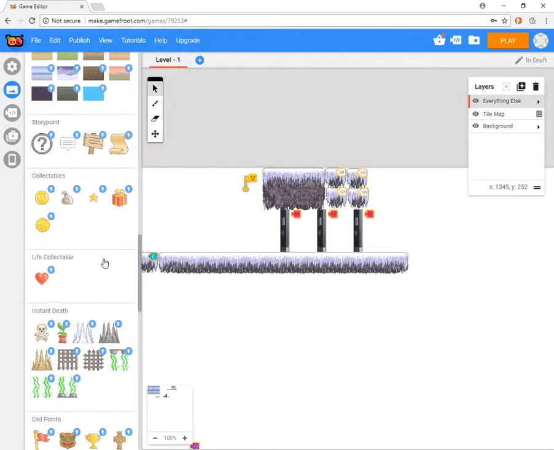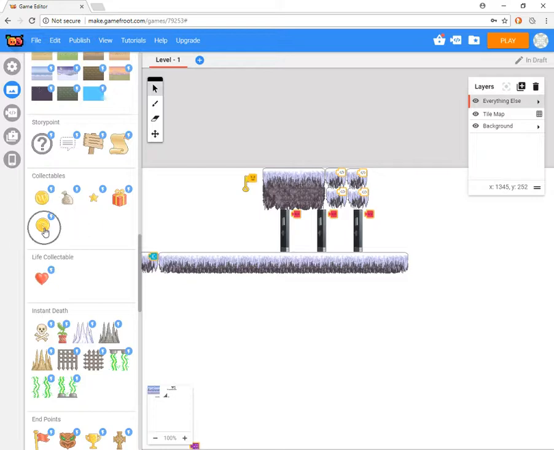So these collectibles, we can score points, for example. And what happens is that when the player touches it, they disappear and the score goes up, or the lives go up, or something like that.